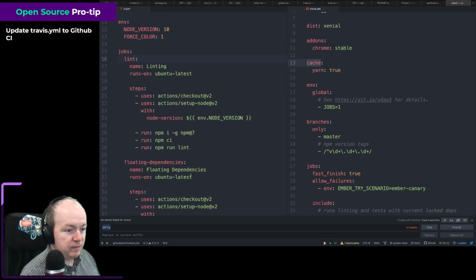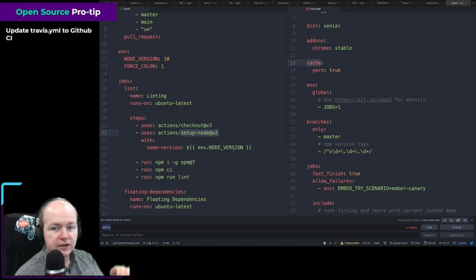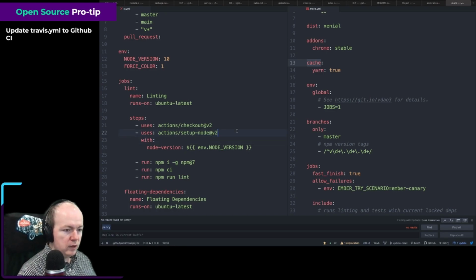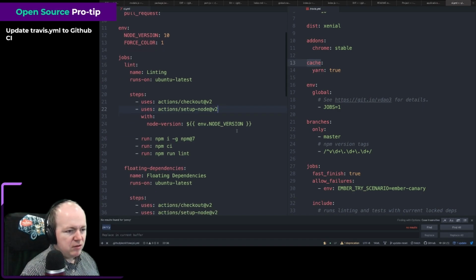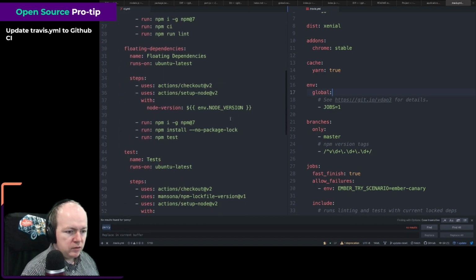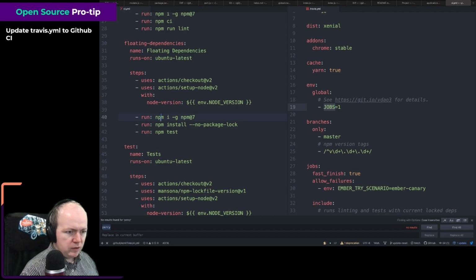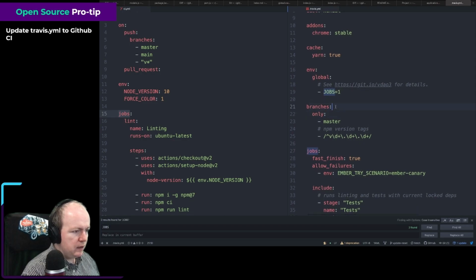GitHub CI seems to be fast enough that 99% of the time you don't need to have a cache system. But I know that a later version of setup node actually allows you to just say with cache yes or something like that. So that might be something that we would add later. But I know just from experience that GitHub CI is pretty good. We don't need to worry about adding cache. Global jobs one. I don't think we need to bring this one in with us. It doesn't seem to be there.